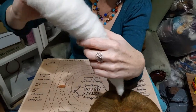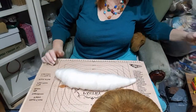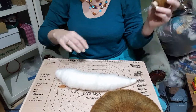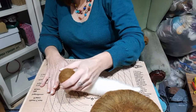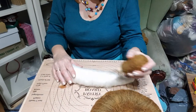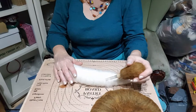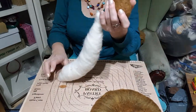Okay, so we've got to the end of our white. And now what we're going to do is we're going to needle felt it down. We're just going to go over that and just lock those fibres down a little bit. Just smooth them off a bit. But you can see we've got a silkworm.